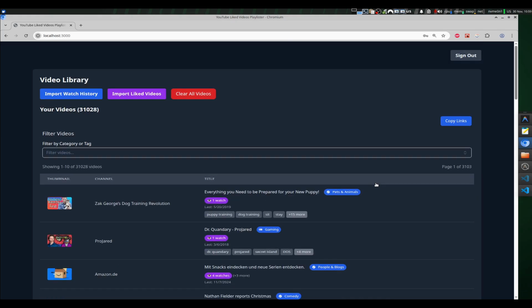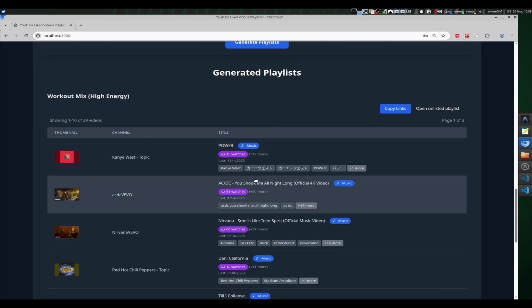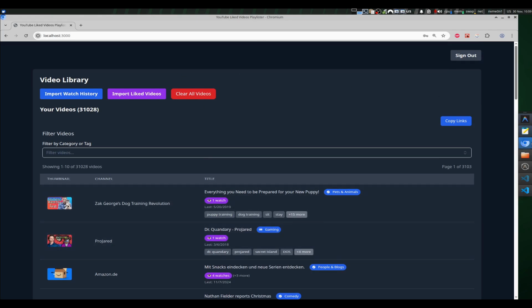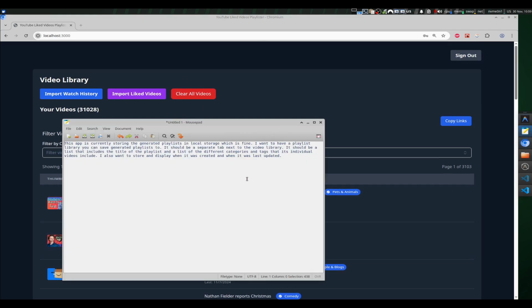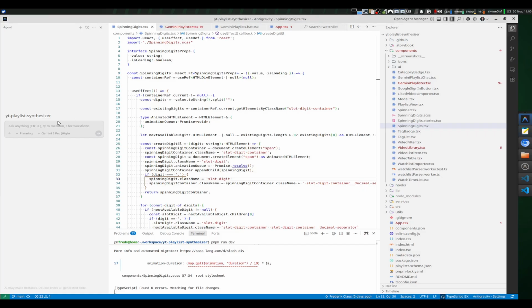So what I want now is a watch list library here, because this is only what you generated last. This will be overwritten if I chat again with the AI. This will be gone. I have prepared a prompt here which describes exactly that. I want to display it in a list, and I want to see which categories and tags are included in the videos of this playlist. So let's see how it goes.